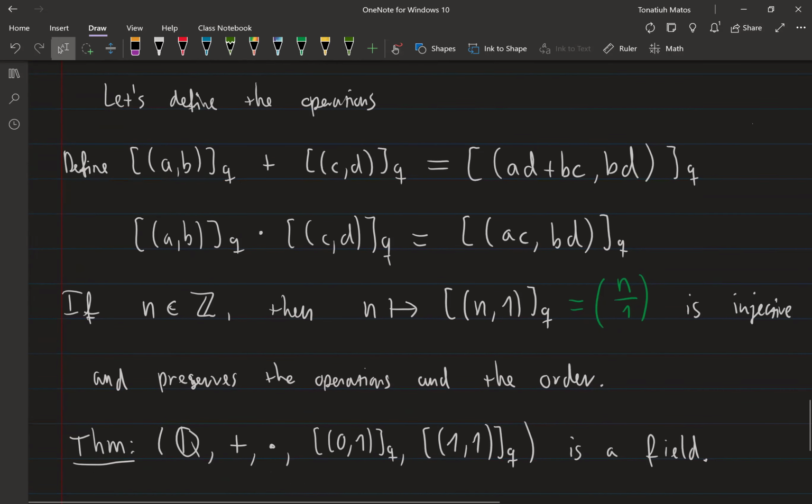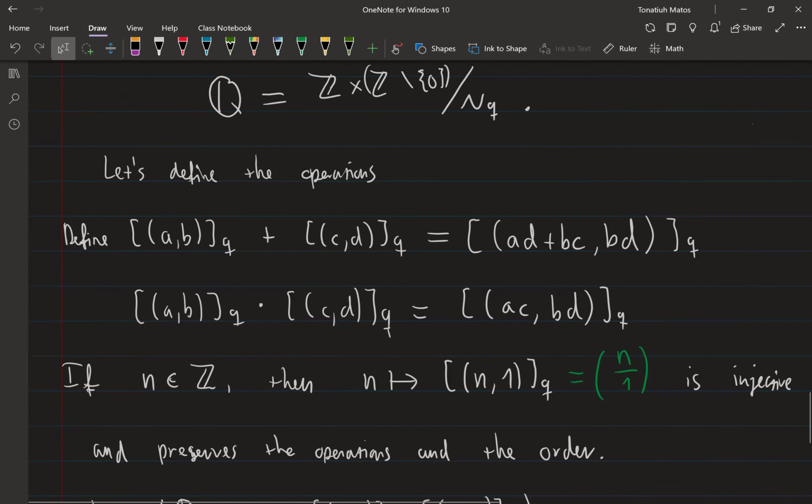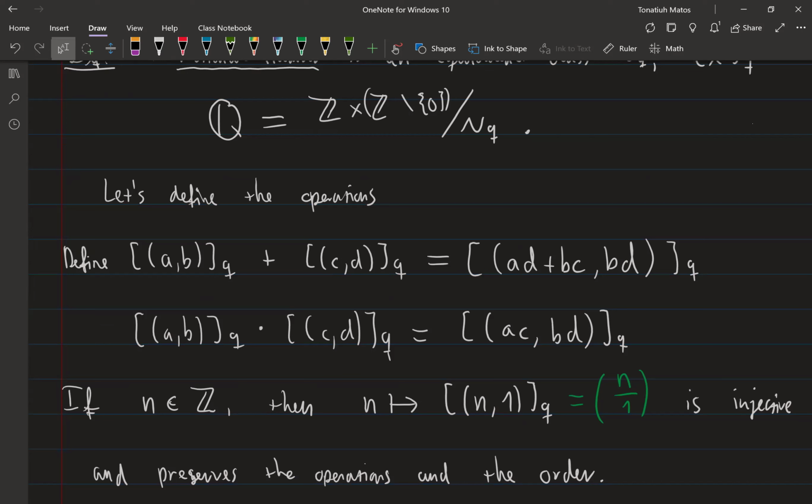Okay, so this is the very first, the most basic definition of what a rational number is. There are of course a lot of things to prove about the rationals. For example, something that is not true in the integers that will be true in the rationals, in terms of the order, is that between any two rationals there is another rational strictly in between. That is not true for the integers. There is no integer between 2 and 3, but there are infinitely many rationals between any two rationals. So that is something that is different, right? The order is very, very different, even though this is also a linear order. Okay, so let's stop the recording here.